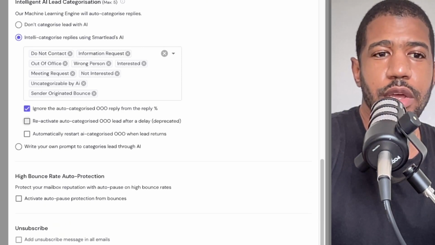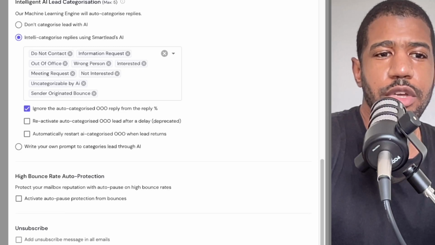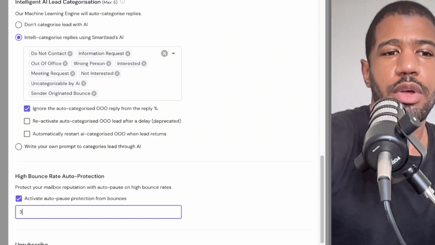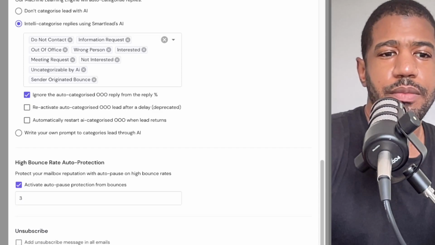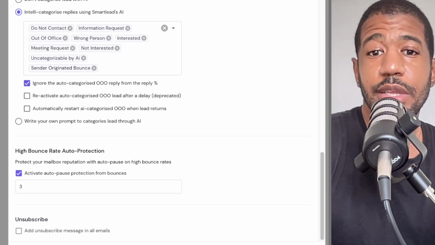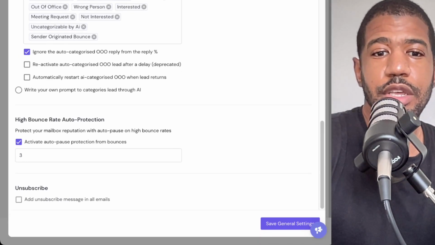Yes, reactivate auto categorize OOO lead after a delay. No. Automatic restart. Yeah, category. No. Right here on prompt. High bounce rate. Unsubscribe. Yeah, we'll auto pause at 3%, even though I've never in my life hit a 3% bounce rate because I clean my lead lists. Then we're gonna hit save at the bottom.